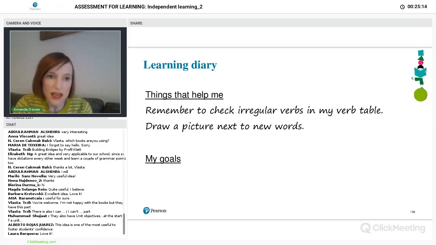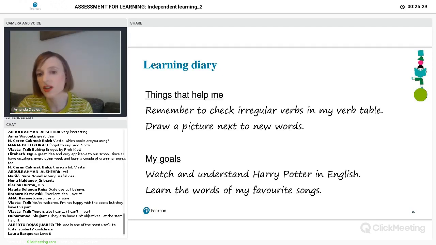And in terms of goals, it's quite tricky. Teenagers, primary learners, they don't always have personal goals. They often learn English because they're at school, they have to, or because their parents have said you have to go to English lessons after school. But we can suggest goals for them. For example, watching and understanding a film in English is quite a motivating goal. Learning the words to favourite songs. So it's useful as well to have a place in the learning diary where students can make a note of their goals. And then the learning diaries, I find, make a very nice document that you can look back on.